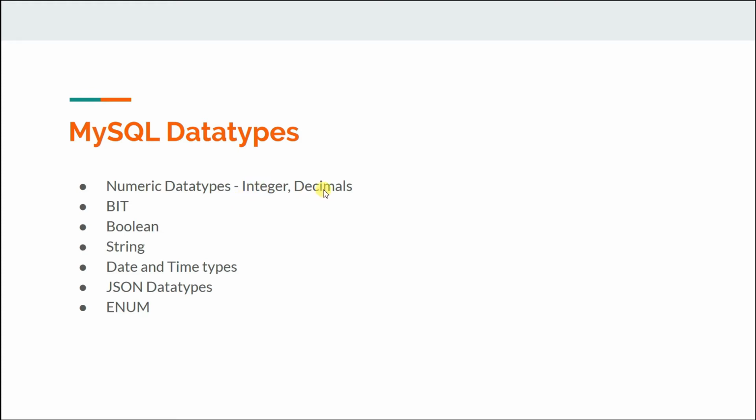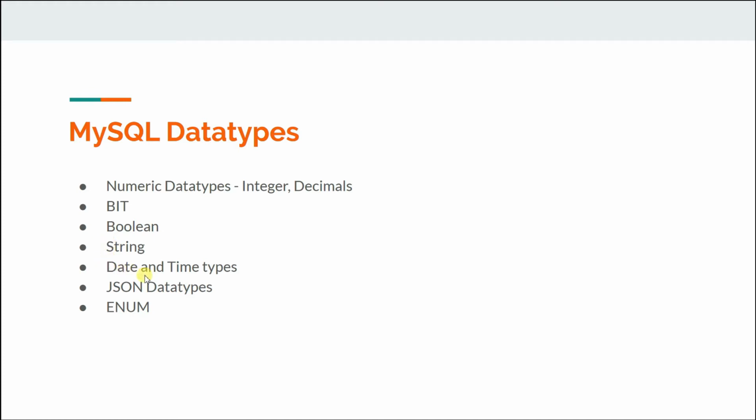Now if you can have a decimal as a value in the columns, then it's better to set the data type of the column as decimal, not integer. Okay, so this is one example, and similarly we will be learning about bit data types, Boolean, as we have already used Boolean, string, that is varchar, and char, and text. So till now we have only used varchar, and we will also talk about what other types of data types can be used to store string values, that is alphanumeric and any other characters.